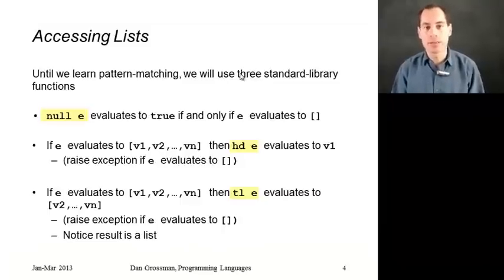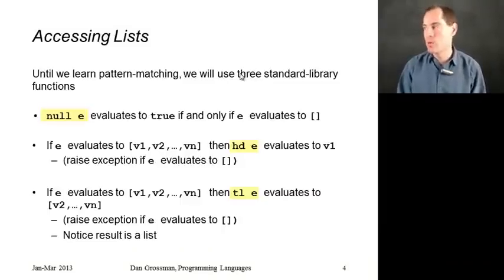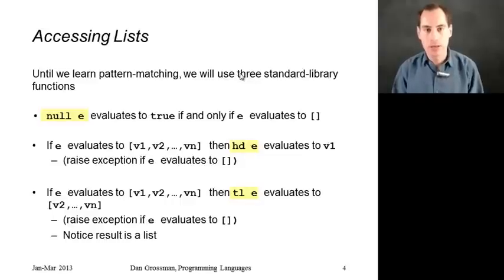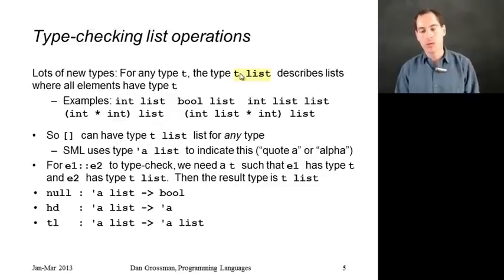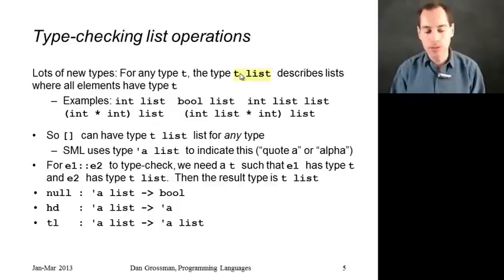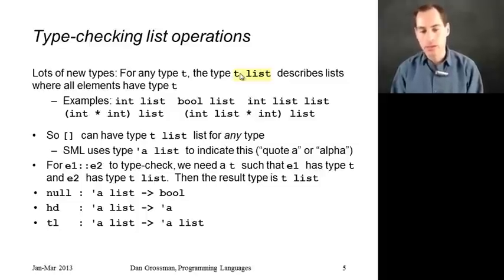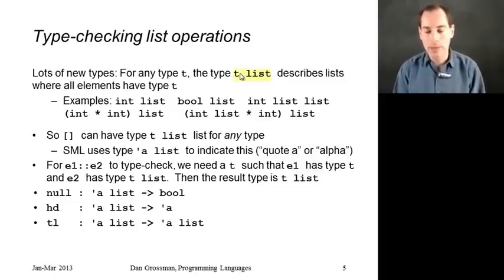We've really focused here on the syntax and the evaluation rules. So now let's switch to talking a little bit more about the types of lists and the types of functions for making them and using them. So just like when we added tuples, we had a new way of writing types. So int star int was a pair of ints, for example. We have new types for lists. So for any type t, the type t list describes the values that are lists holding t elements in them.